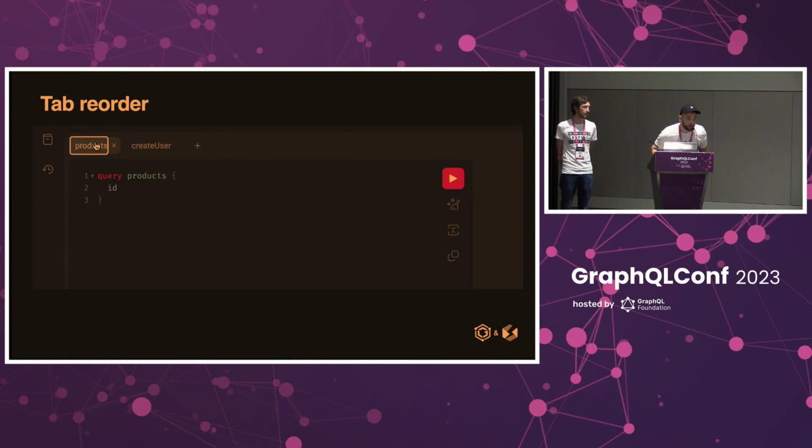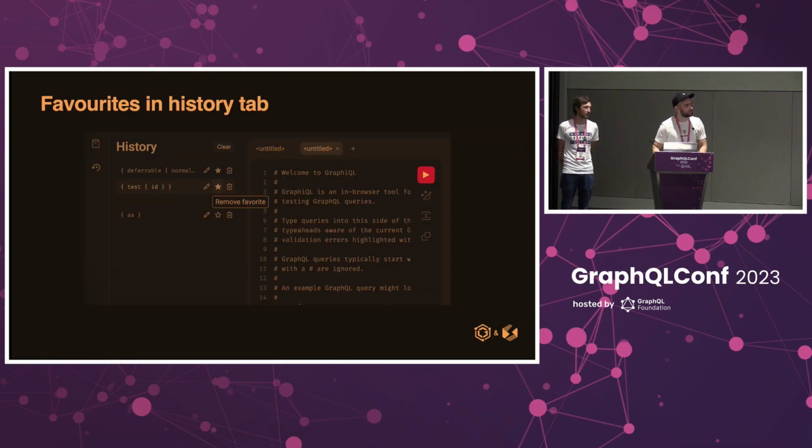With it, I included the tab reorder feature. Yeah, it's a simple feature, but the community asked for it. And favorites in history tabs.